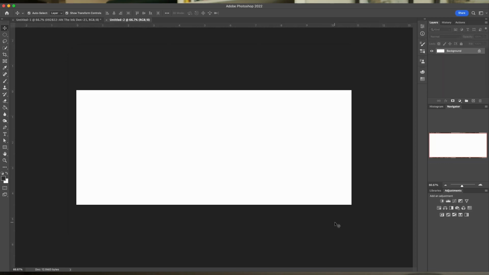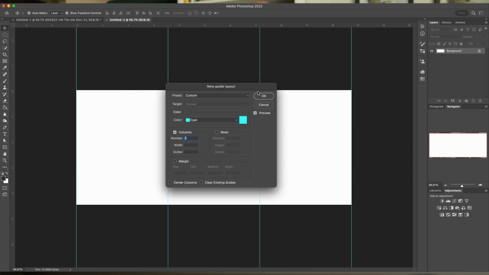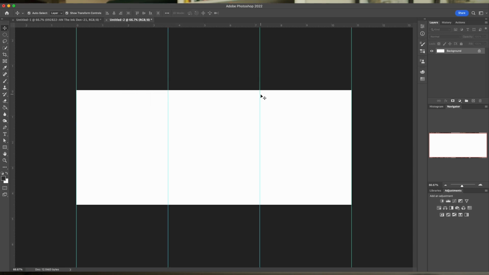Next, you're going to make your guide layout. You're going to go to new guide layout, and enter the number of images that you want. So if you multiply 1080 by 5, you're going to enter 5. I did 1080 by 3, so I'm going to put in 3. This is going to show you the actual images that you're going to have when you export, and this is really important to do now so you know where to lay the images as you're working through this.